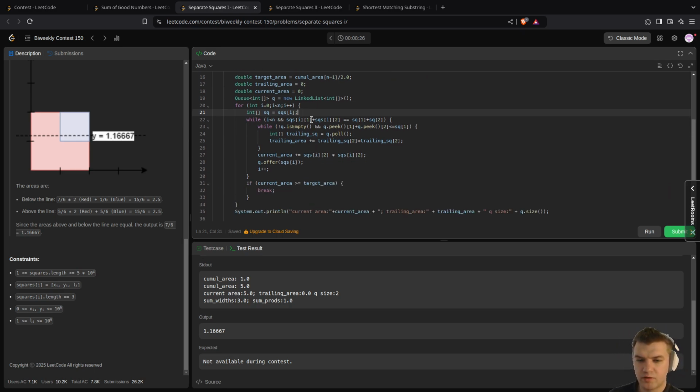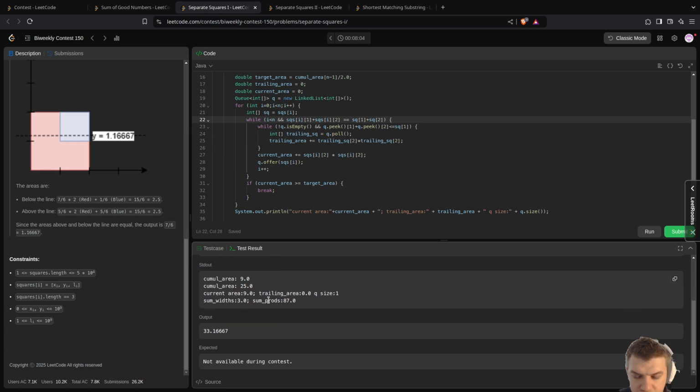Why is that rectangle excluded? The question is, why is the first rectangle excluded here?